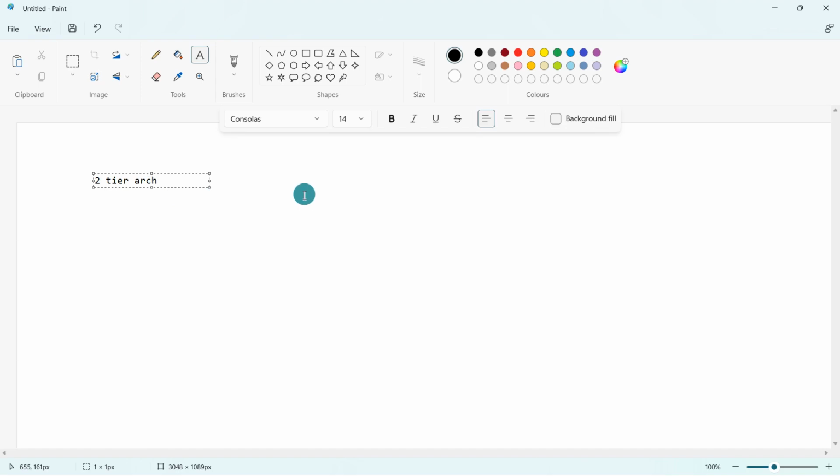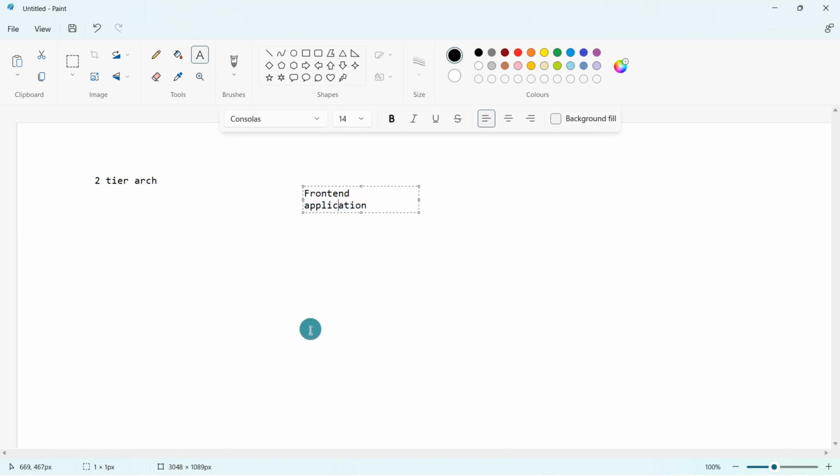Within this two-tier architecture, there were front-end services or front-end applications, and there was some back-end application.